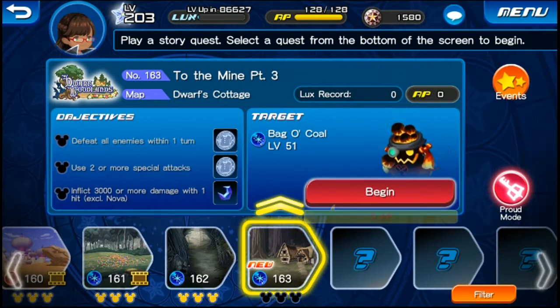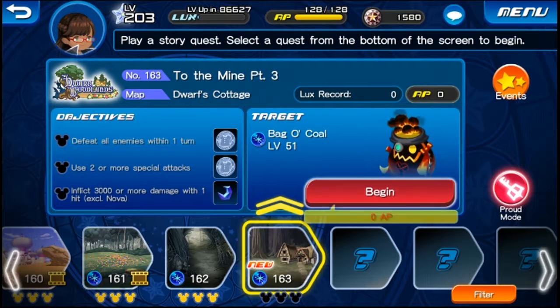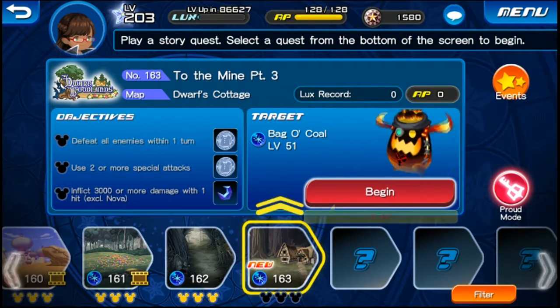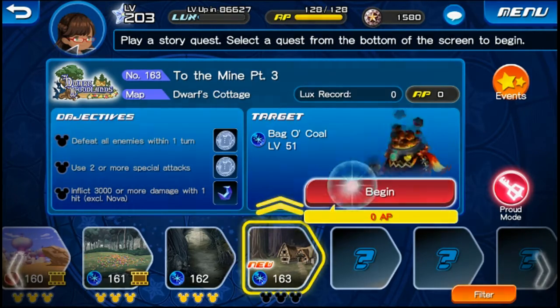Last one, I think, maybe. Part 3. Defeat all enemies within a turn, use 2 or more special attacks, and inflict 3,000 damage with 1 hit. Sephiroth can do 8,000.